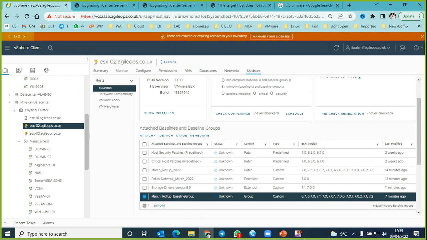And then when you go back, there won't be a staging option available because it's already staged. The patches are there, they have been extracted, and everything is ready for you to remediate. So in environments, you can do all the staging in the daytime, which saves you time copying all the files, and in the evening when you have your change ready, you can just click remediate. Before doing that, obviously you need to put it on maintenance mode, and then you can remediate.